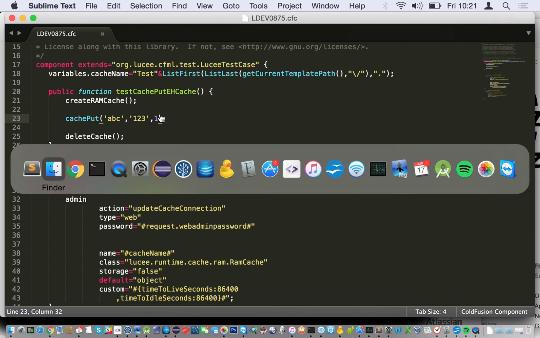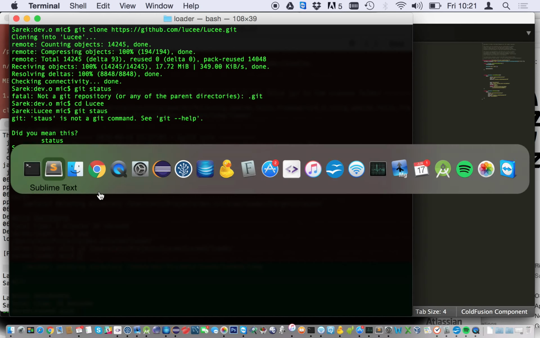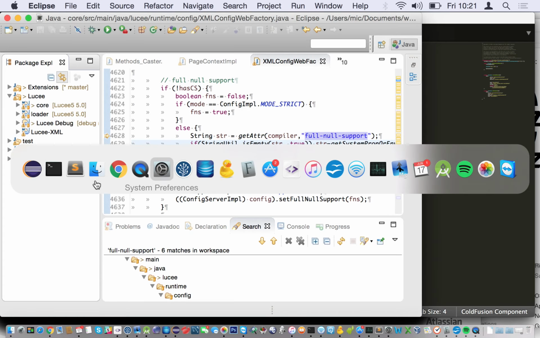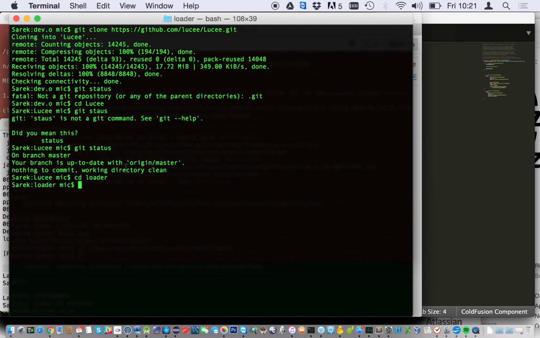So then I already can go in and build. Lucee, that's a little bit of history. The build process is in slash loader, because we build the loader projects, there are sub projects. You can see that if you go in the repository, there are multiple projects. We see the core project, the loader project, the debug project. Maybe I will come to that later. And I go to the loader project because the loader builds the Lucee jar, and that's what I want to do. In the future, we will have a base project that builds everything, but that's not the case yet. So I simply have to switch to the loader.